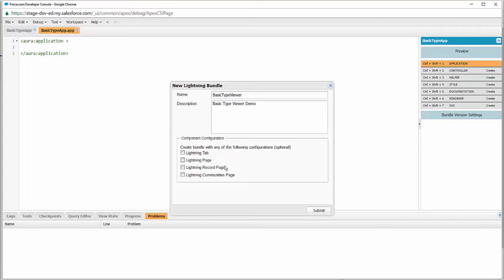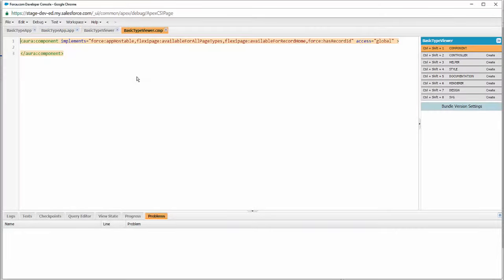And what I want to do, I'm going to show you here in a minute. I'm going to make sure that this component that we're creating can be used on a tab, a page, and a record. If I wanted to, I could actually make it available to a Lightning community page. But in this case, I'm going to just unselect that and click on Submit. Voila. Now you'll notice that it's created the tag for us, the Aura component tag. And the selections we made on the previous screen are here. These were the little checkboxes for record, tab, and application. Okay, if you're wondering what those are for.